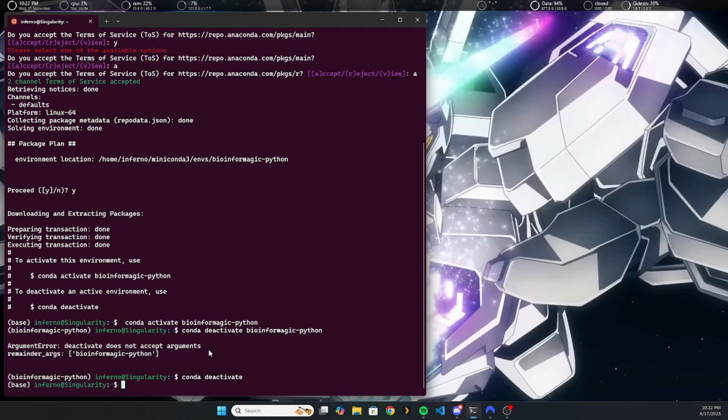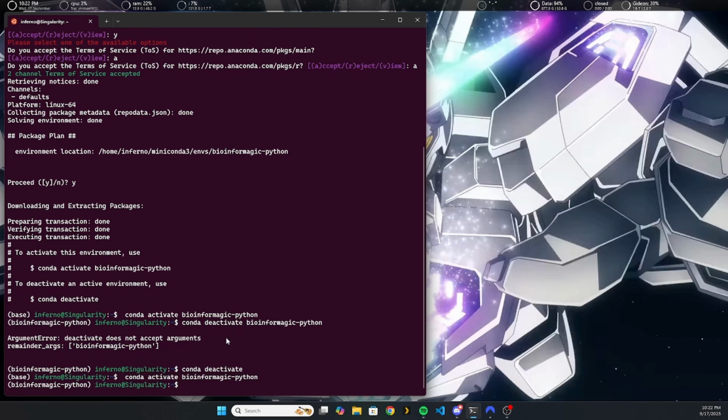So along with that, now I can activate and deactivate it. And what that means is now I have separate virtual environments. Each one is going to have its own separate package management, which is great. So now if I do conda, and actually in this case, I can just hit the up arrow to go to where I activated it, which unfortunately is not there. So we're going to just copy this again.